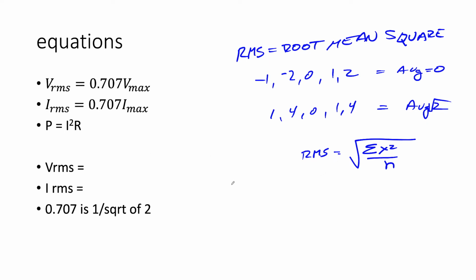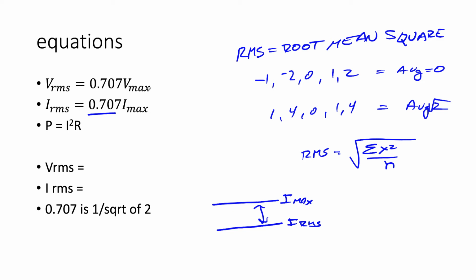And what this means is that we have a current maximum, our current RMS, the average current, is slightly less than that because it fluctuates going up and down, up and down, up and down. And so we need to remind ourselves that Imax is always more than IRMS. And we have this factor that we need to realize, 0.707. So 0.707 times that current maximum is the root mean square of the current.